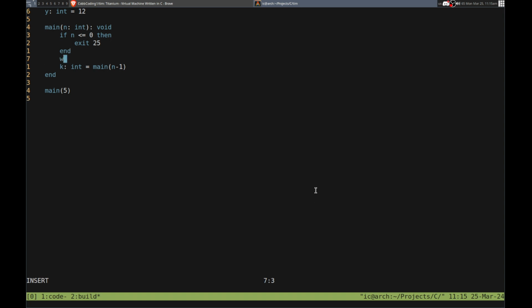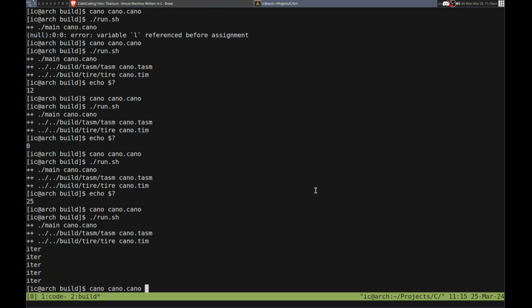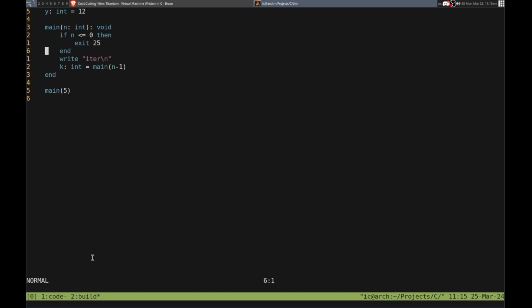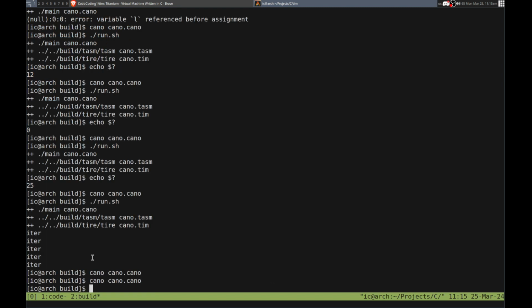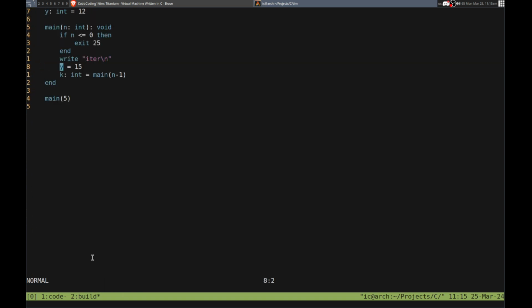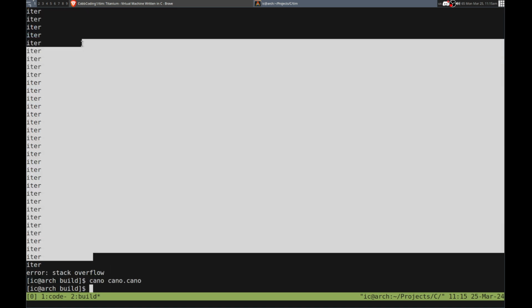But I could write int iter with a new line. So that's how many times it goes. 5 times, right? 1, 2, 3, 4, 5. Yeah, so that is right. And then if I try to reassign this, actually it has to do with defining the variables in the, oh shoot, wait, what the heck? Y equals that, and that, stack overflow. What?